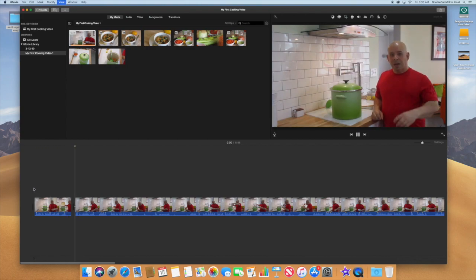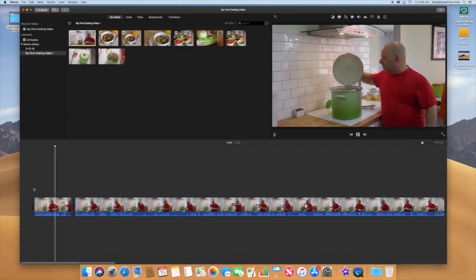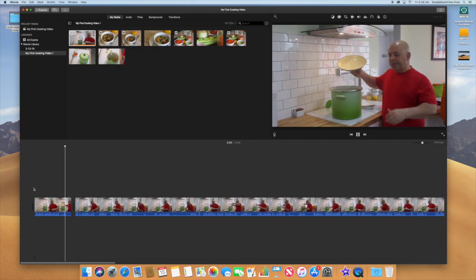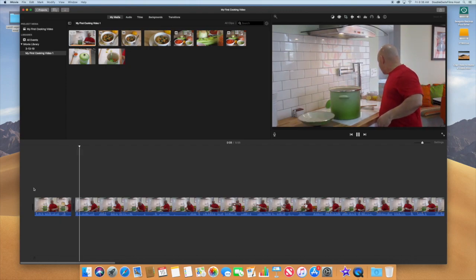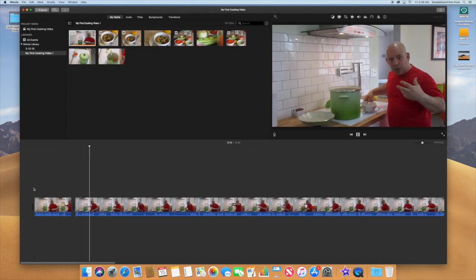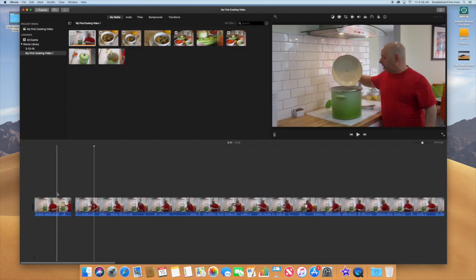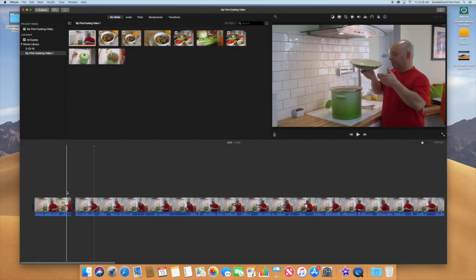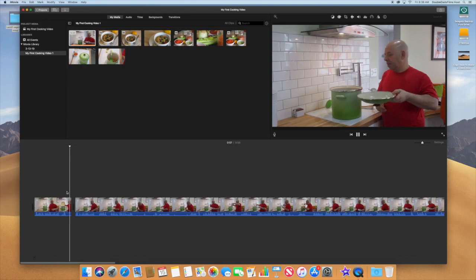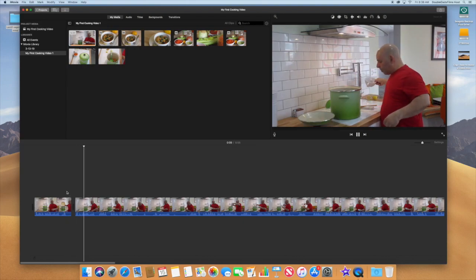All right, so 20 minutes has passed, so we're gonna take the cover off here. Oh, it's looking good. I can smell it. I'm gonna chop or slice up one lemon and squeeze the juice in. So you can see it wasn't, flawless, but I've got two separate clips there. I've gotten rid of the piece I didn't need, all right? I'm gonna chop or slice up one lemon and squeeze the juice in.